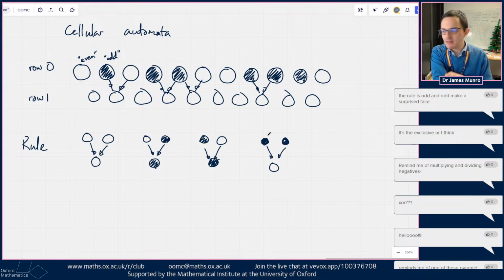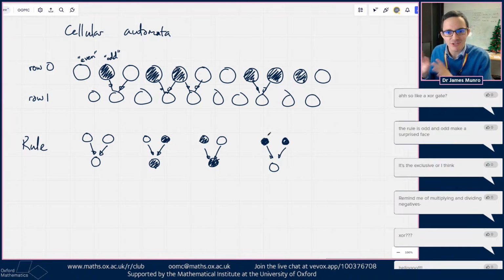Yeah. So the computer doesn't need to know that these represent adding numbers together and taking the remainder when you divide by 2, which is technically how adding together odd and even numbers works. None of that is really interesting to your computer. Just explain to it these four rules.